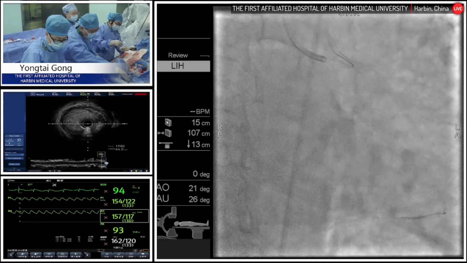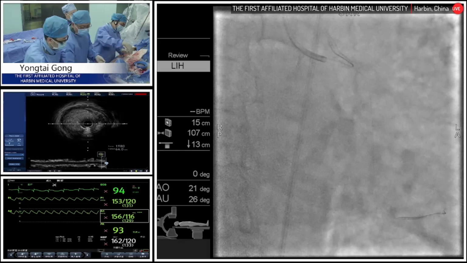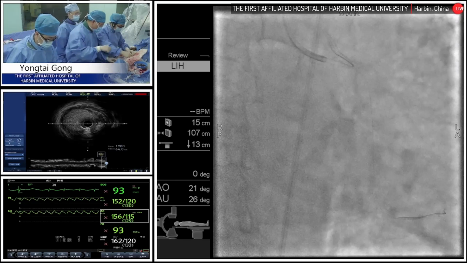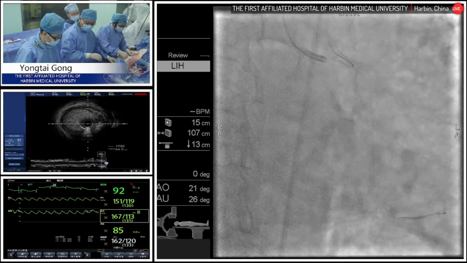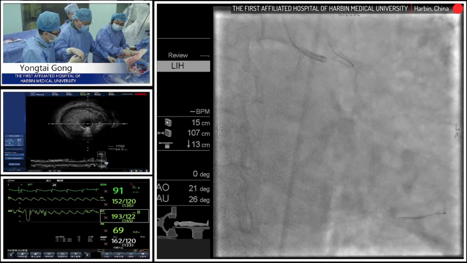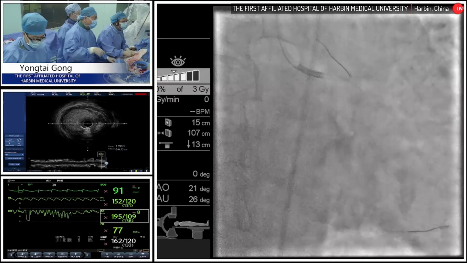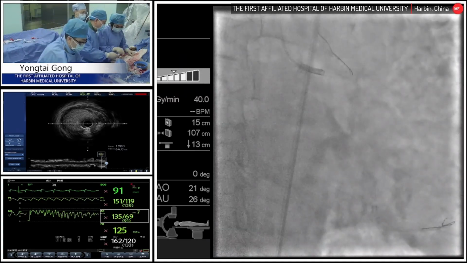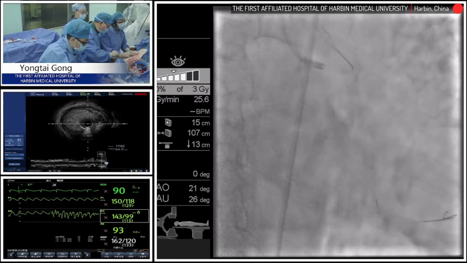I think for this case, we already know that this is a very tough triple vessel disease. Although for the JCTO score, maybe it's only a 2 score because it's only the first time attempting from the LVD. However, the occluded segment is over 20 millimeter. It's a blunt tip, and there is no severe calcification.